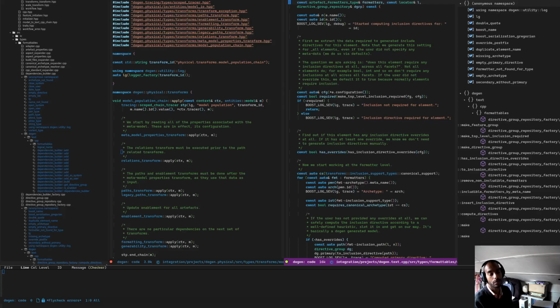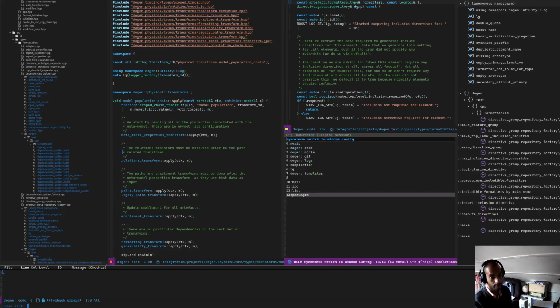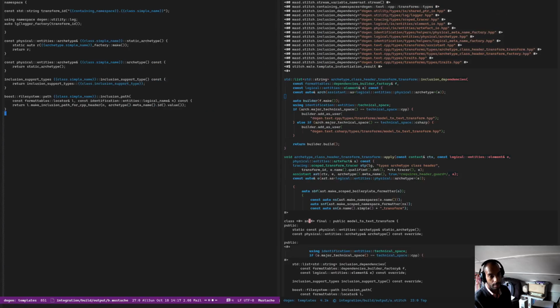In the old world, just to recap, what we used to do is go to each text transform, and if I have a quick look at one of these text transforms here, you can see that via the magic of templates they contain a whole lot of methods related to inclusion. In the new world, all of this becomes data rather than being part of the text transform. So what we really want is to make use of the data that we supply when we generate any meta model element of type text transform, what we call an archetype, and we don't want all of this to be bound to the template itself. So we've done half of that work, to be fair.